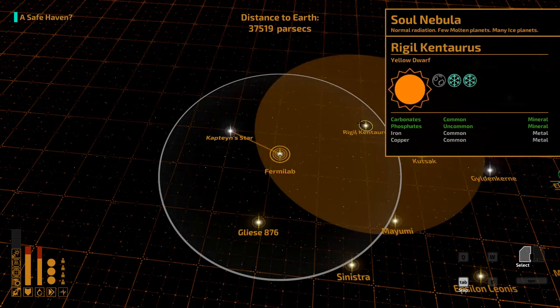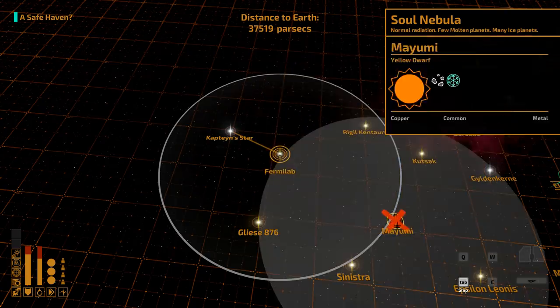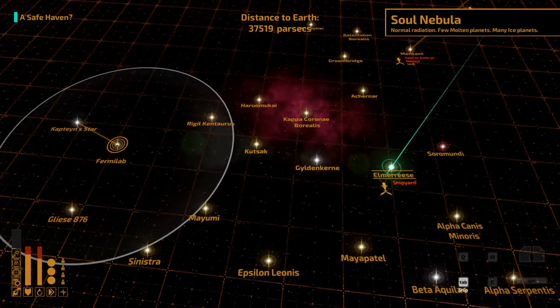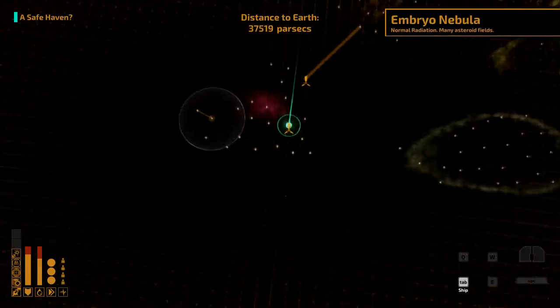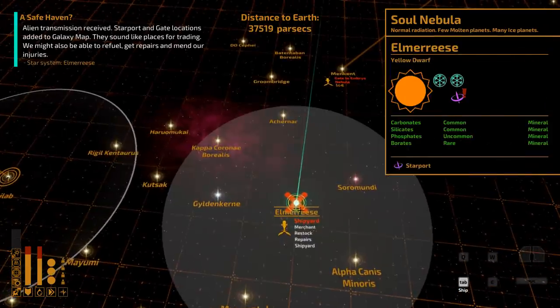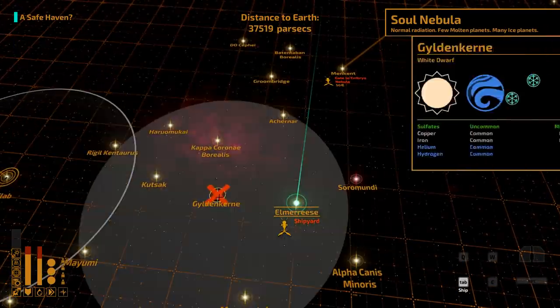That's pretty much it. So let's just go there. Ooh, we have two carbonates and phosphates. Alright. I want to see some of these other ones. It is nice that you can see things. There's a shipyard over here. A gate to the Embryo Nebula. Alright. We might want to go to that shipyard. That sounds really cool. So we might have to boost through here, go through different ones.